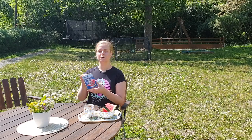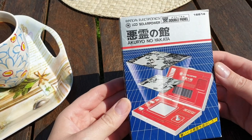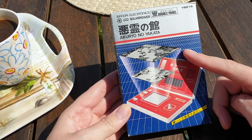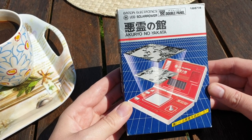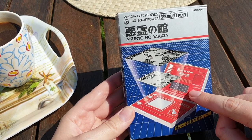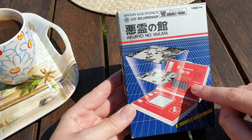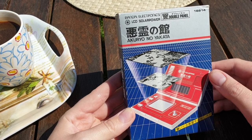Let's unbox it. So this is how the box looks like. And you can see the double layer LCD screens here. It's not LCD as we might think LCD today, you will see. The thing about this one is powered by solar panels, so you cannot play it in the dark, you cannot play it in dim light.